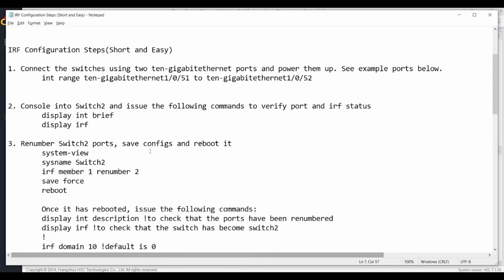So connect the switches using two 10 gigabit ports. This is something that should be performed by someone on site. The ports that we are going to use in this lab are 10 gigabit Ethernet 1/0/51 through 1/0/52.